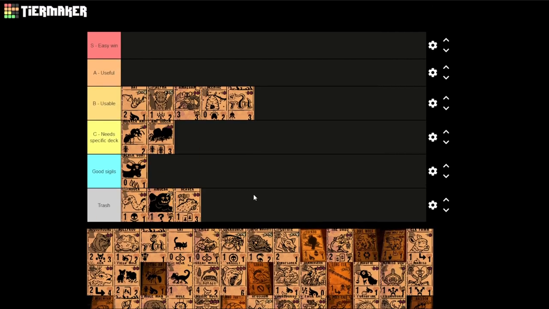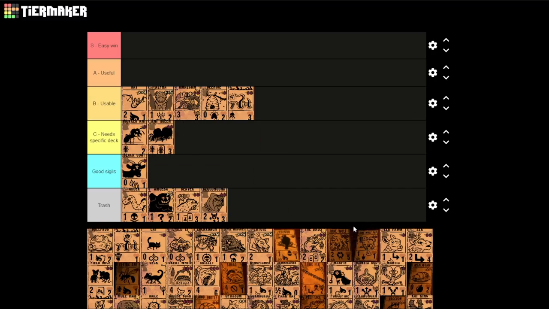Black Goat is definitely good for its sigils. It's definitely not a card that you would buff or anything. It's literally good for the sigil it has, and it isn't anything else otherwise. You can also use it on the Bone Lord, so it is a little bit better, but once again, it's good for its sigils.